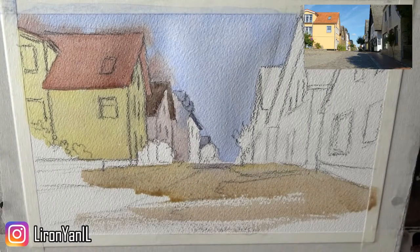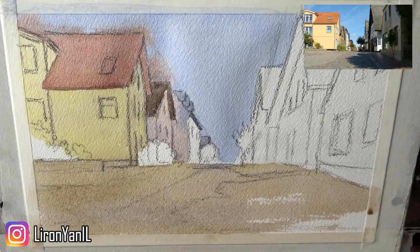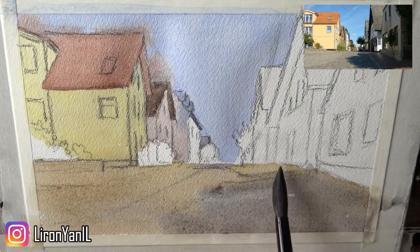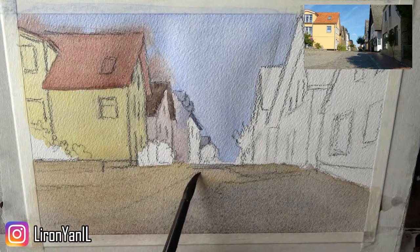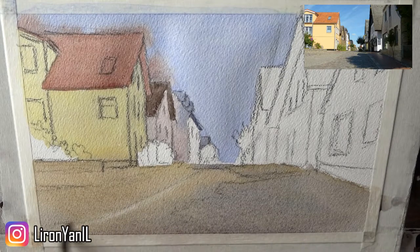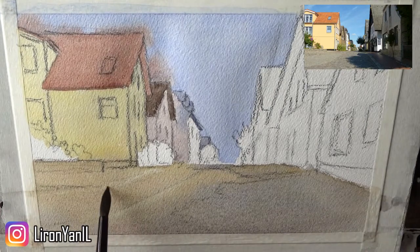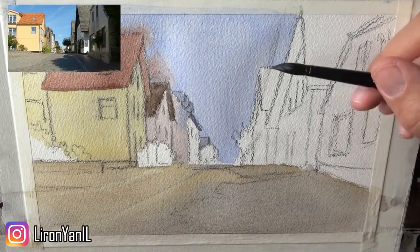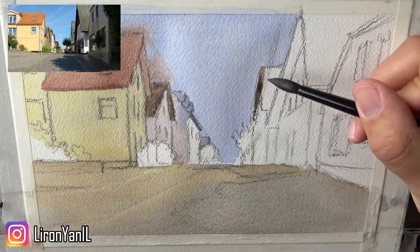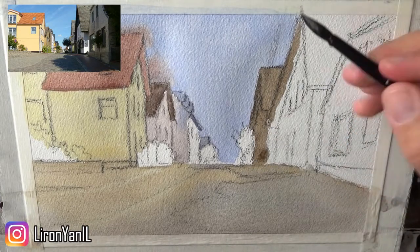Now you see I'm trying to vary the wash of the ground a little bit - started with a bit of yellow, then there's a very gentle touch of blue and now I'm adding a little more blue just to the right area that's more well shaded. Really it all comes down to just doing a lot. I learned a lot from YouTube tutorials and videos but the majority of my experience comes from experience - you have to experience. That's the tricky thing with watercolor and any more complex medium; you have to experience doing it and failing at it and just learning what works well and what doesn't.